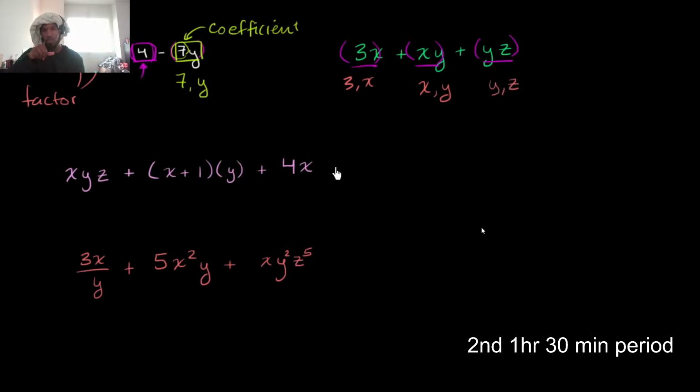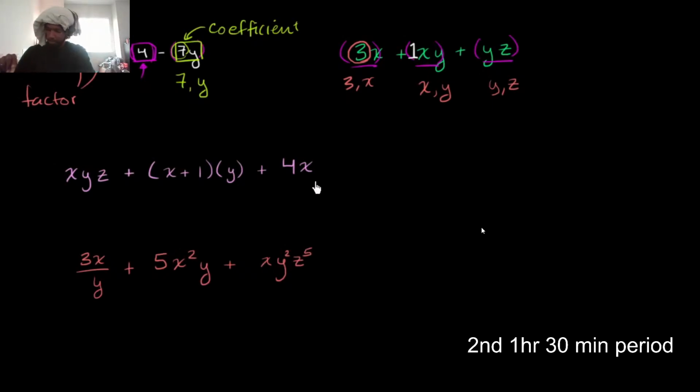Now, what are the coefficients here? Well, remember, a coefficient was a non-variable multiplying a bunch of other variables. And so here, the coefficient in this first term right over here is a 3. Now, you might be saying, well, what about the coefficients on these terms right over here? Depending on how you think about it, one way to say is, well, xy is the same thing as 1 times xy. So some people would say that, hey, you have a coefficient of 1 here on the xy, or it's implicitly there. It wasn't written, but you're multiplying everything by 1. And that might be subject to a little bit of interpretation one way or another.